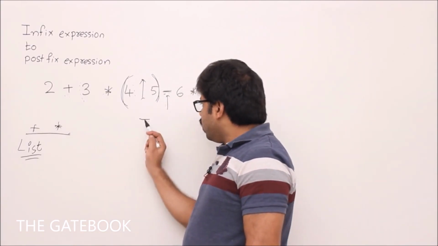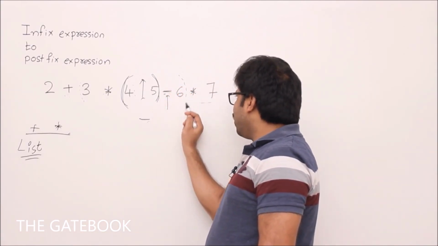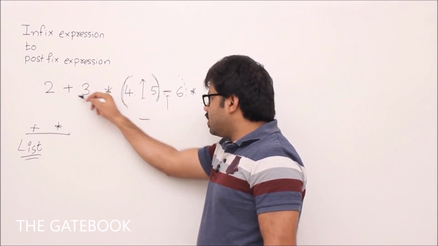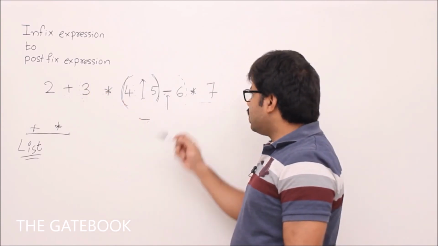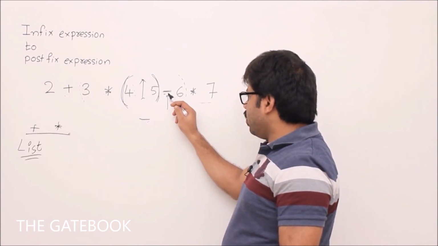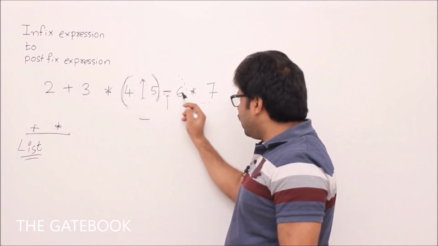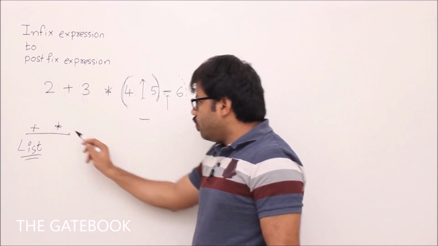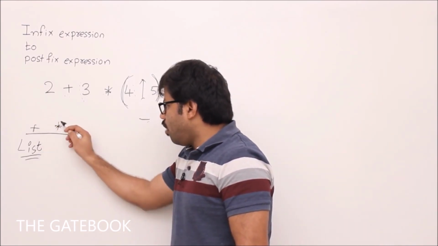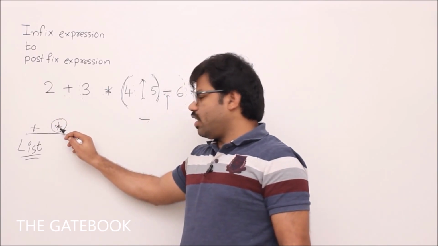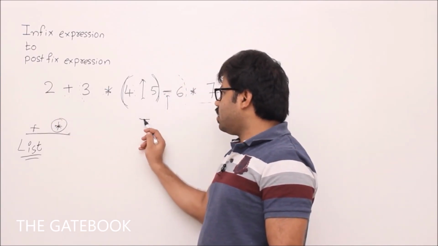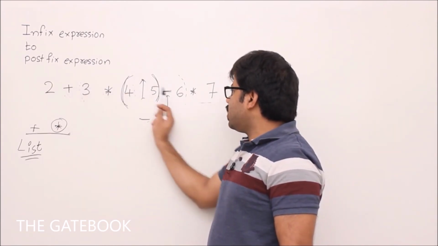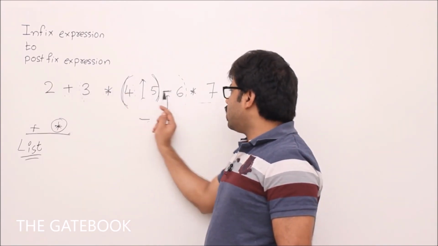Now this time don't parenthesize minus immediately. Why? There is a chance of parenthesizing star first. We don't know, and there is a chance that we might parenthesize minus. Otherwise this star, we don't know anything. That's why what we do is, in this existing operators list, star is the recent one. You compare star versus minus. That is what we do. Right? In general also, we never check plus versus minus first. We check star versus minus.